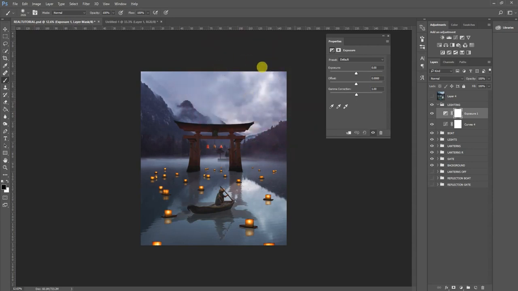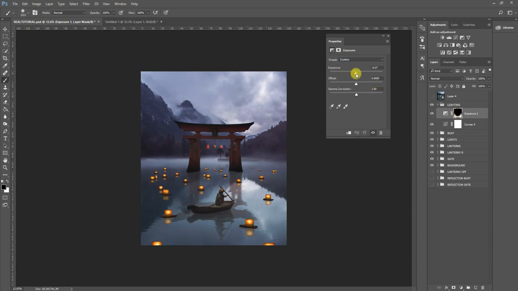So now I don't want any darkness on the sky, so I brush the sky off, and I don't want any darkness in the middle of the image either, so I'm going to brush this too. And now, as you can see, this white part is the part where it's going to be visible.